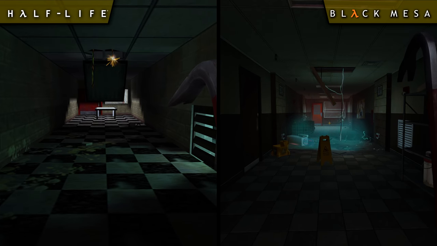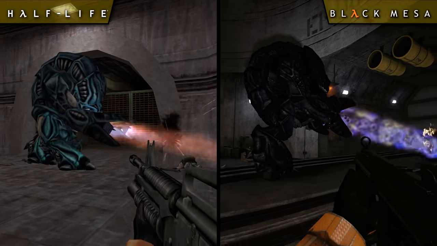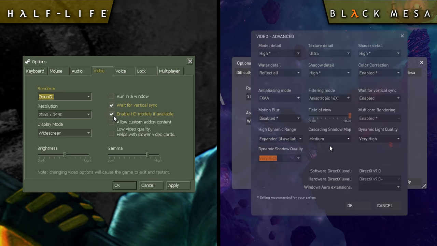So, the focus for this video will be on how exactly Black Mesa improves on the design of the original game, and how these changes have impacted the art direction of the experience. Bear in mind that both games are being played on the PC, with the settings pushed as high as possible at a 1440p resolution. Though, in order to capture clean images to compare, the motion blur settings will be disabled.